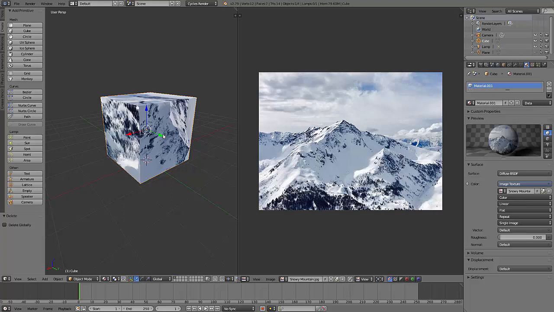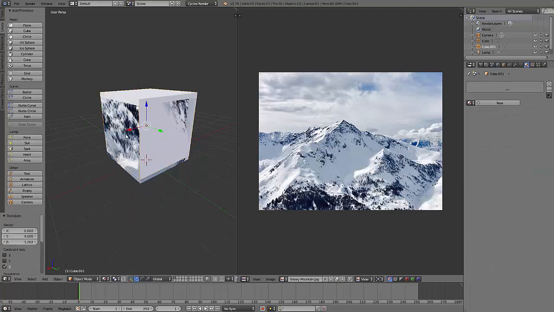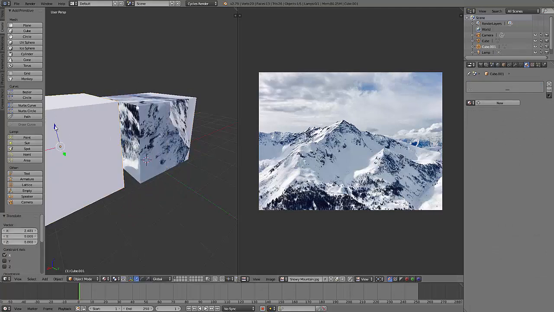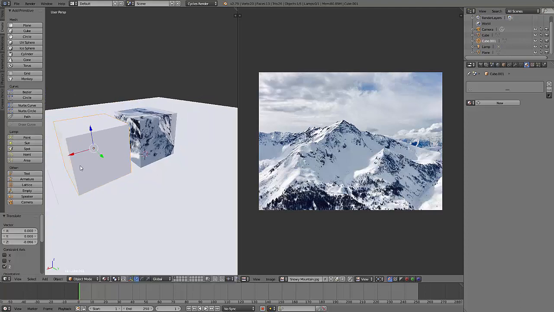So I'm going to get out of render view if you're in that, Shift Z, and just add a new cube, Shift A, or come up here to the create menu and you can click it right there. So I'm just going to drag this up and over next to the other one. I'm going to get my ground plane, if you have it or not. I'm just going to set it on the plane next to this other one.